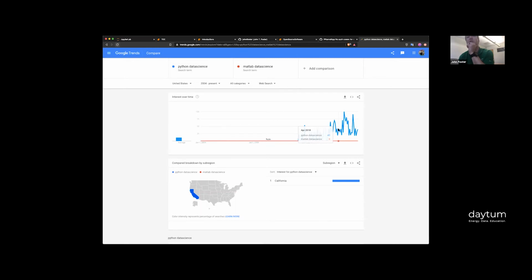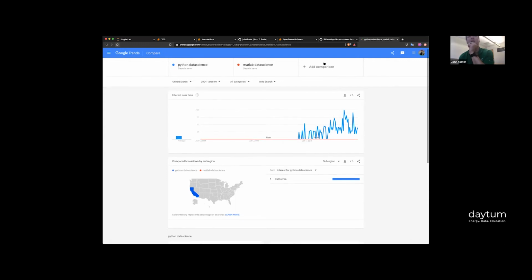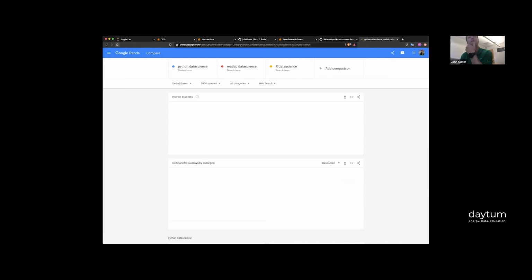There are nice tools built into MATLAB to do data science, but virtually no one does it. And even the same thing, another popular language for data science is R. So it's a statistical programming language. So if we look at R, I think you're gonna, well, that's actually surprising. I thought R would be a little closer to.